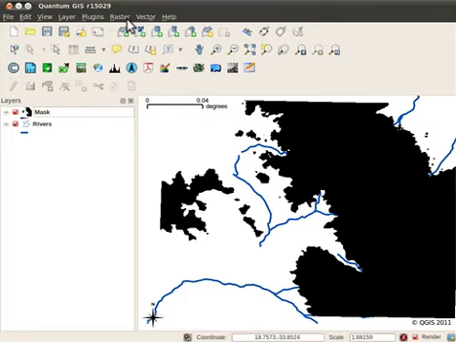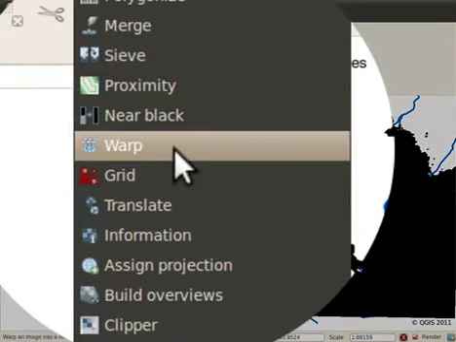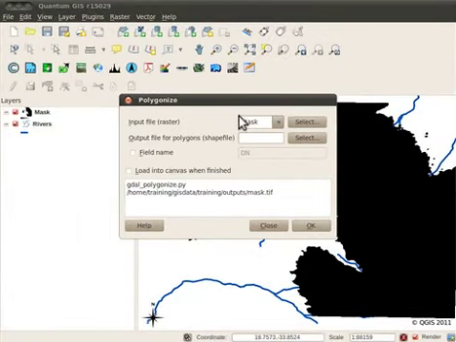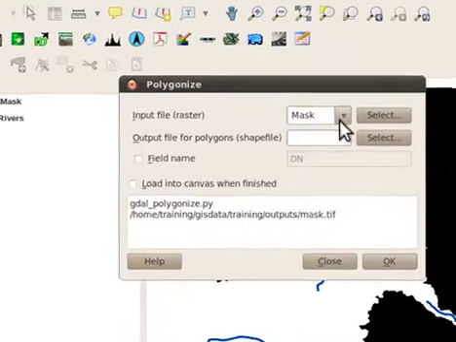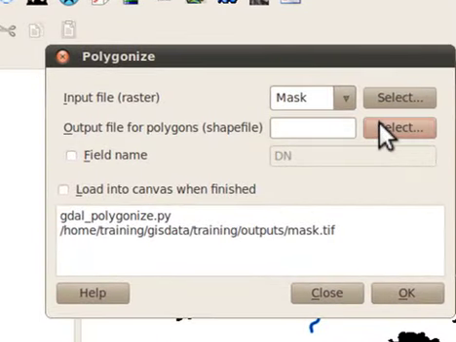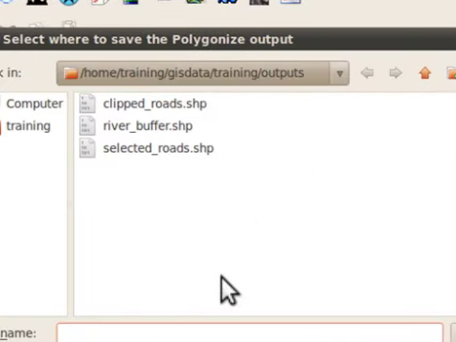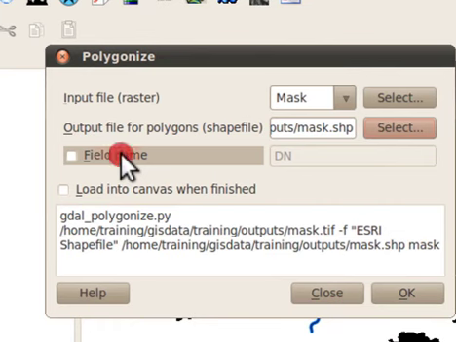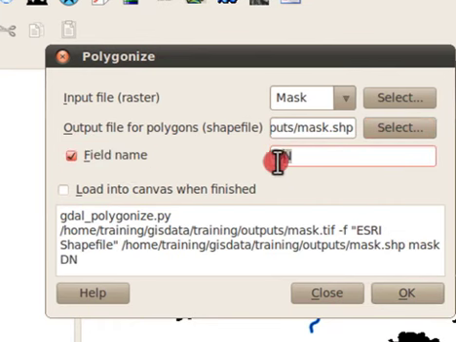Click on the raster menu and click Polygonize. Make sure your mask is selected and select the output file. We can adjust the field name.